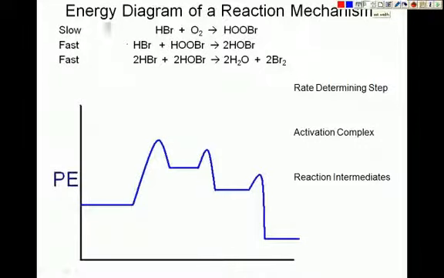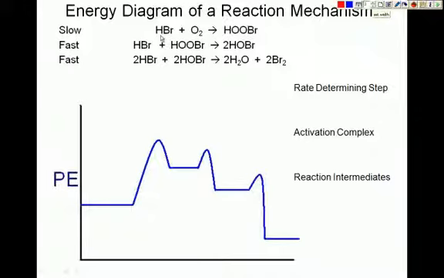Okay, today we're going to be doing energy diagrams and relating them to reaction mechanisms. So as we see here, we have a three-step reaction mechanism, and we're going to be looking at how this reaction mechanism relates to this energy diagram right here. So we see that this energy diagram has three activation energies. This first one, and this second one, and this third one right here.